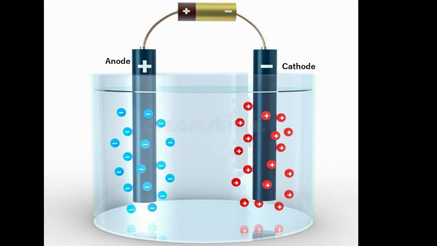And the two electrodes also have different names. One is cathode, another is anode. Cathode is connected to the negative terminal of the battery, and the anode is connected to the positive terminal of the battery. To understand the reactions that occur in electrolysis clearly, you first need to be sure about the role of the battery we connect with the electrodes. Here the battery is a pump. This pumps electrons from anode to the cathode.